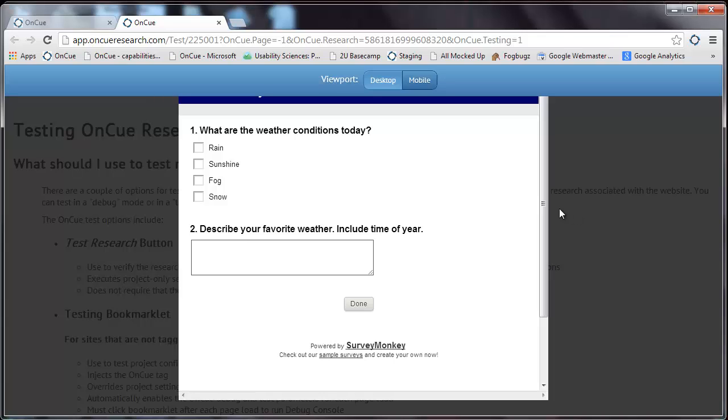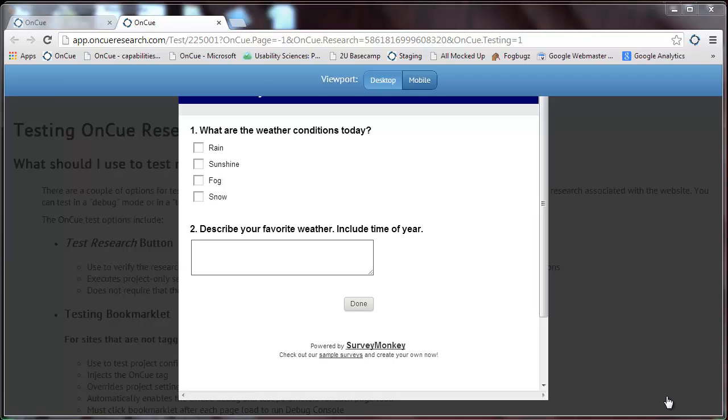In this case, we have the weather survey getting displayed within the research, and as you'll notice, it came up without an opt-in dialog, even though that's set. Opt-in rates were ignored, execution rates were ignored, selection rates, all of those things were ignored, and we went straight to the research tool. This is a way for you to test lightbox, redirections, things like that. This is also where you could copy that URL and send it to somebody if you just wanted them to see the end result.